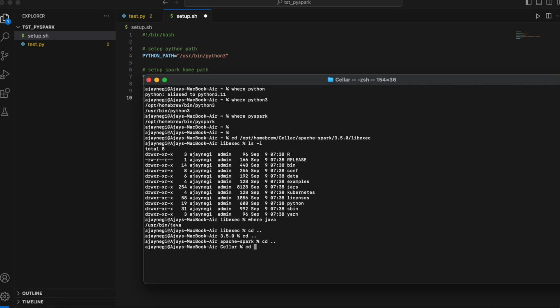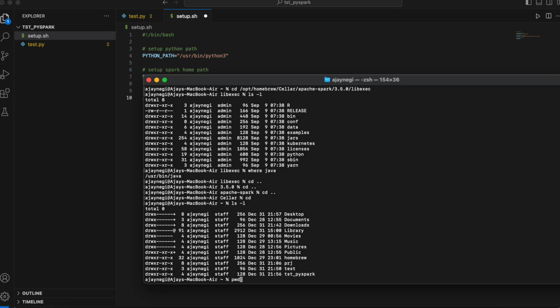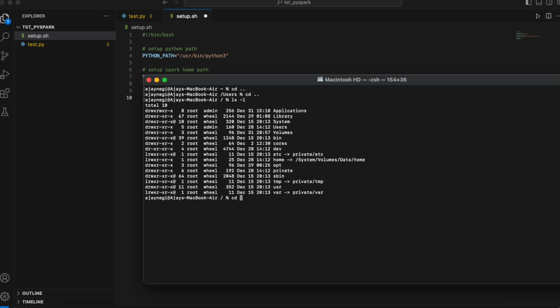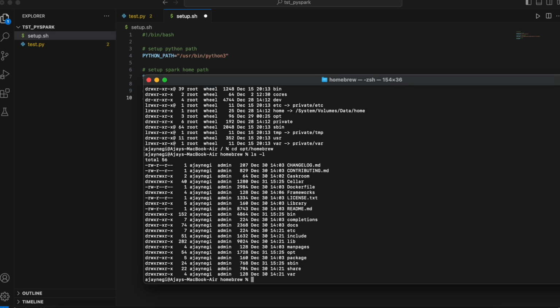So just type pwd. Let me clear it for you. Go to the main root branch, check for the opt folder, and then go to homebrew and check OpenJDK. You have to give the path of OpenJDK here.